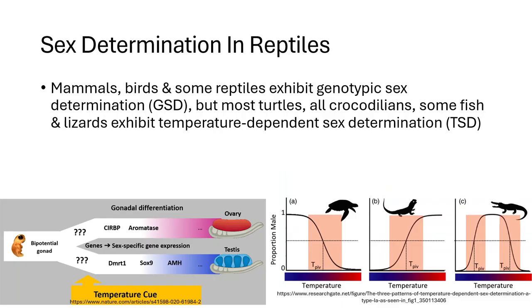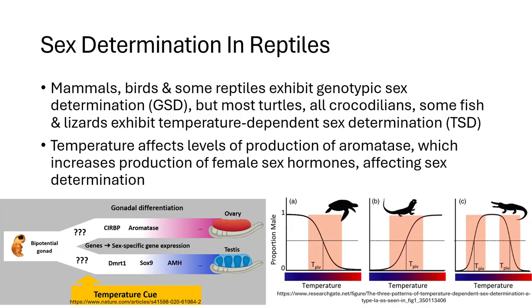A very interesting case is when we talk about male and female and how that's genetically determined. We talked about that in class in animals like mammals as well as birds. We talked about X and Y chromosomes and Z and W chromosomes. But in other animals, like a lot of reptiles, which includes most turtles, all crocodiles and alligators, some lizards, and even some fish, they don't have their gender determined by their genotype. Instead, it's determined by temperature. So this is called temperature dependent sex determination. And this is different in different species.